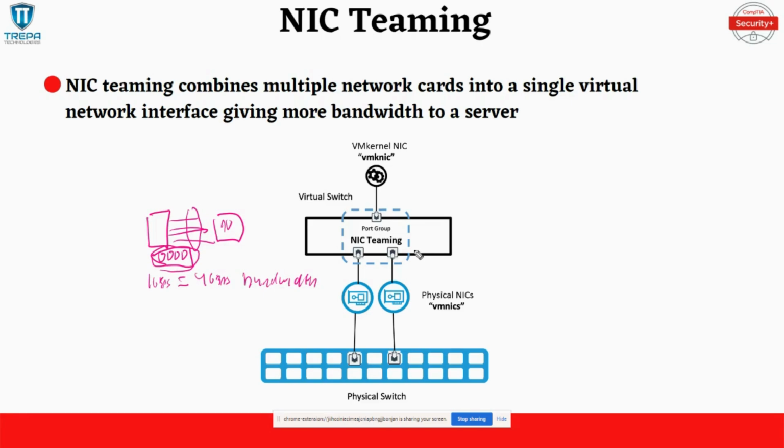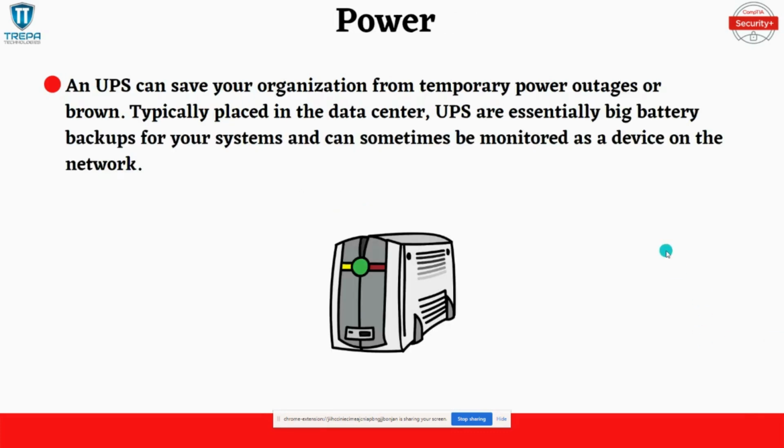There's other names for this. If you're a network guy, you know EtherChannel is a term for it. Port channeling or port channel. LAG, which stands for link aggregation grouping, or just link aggregation. They all essentially do the same thing. They take multiple physical ports and combine them to make one logical port.